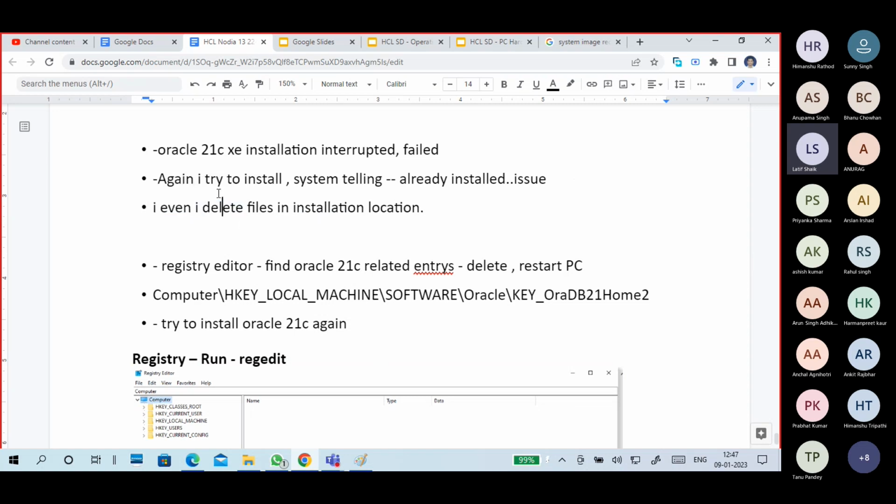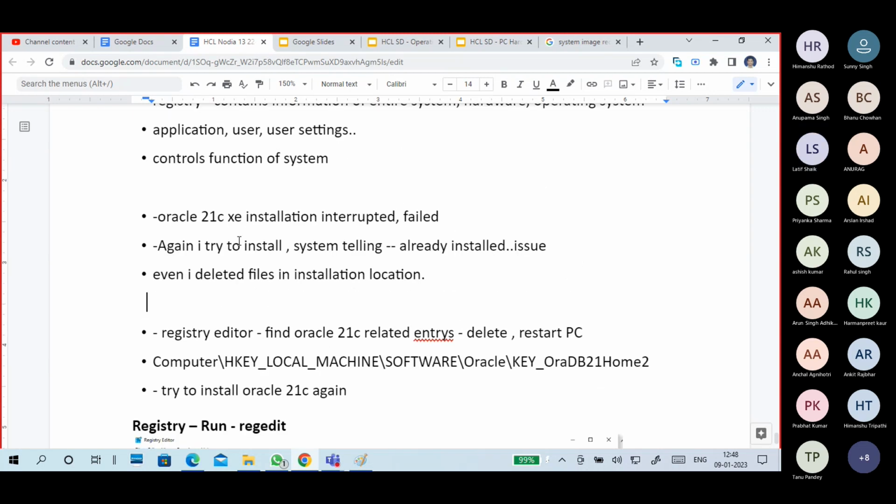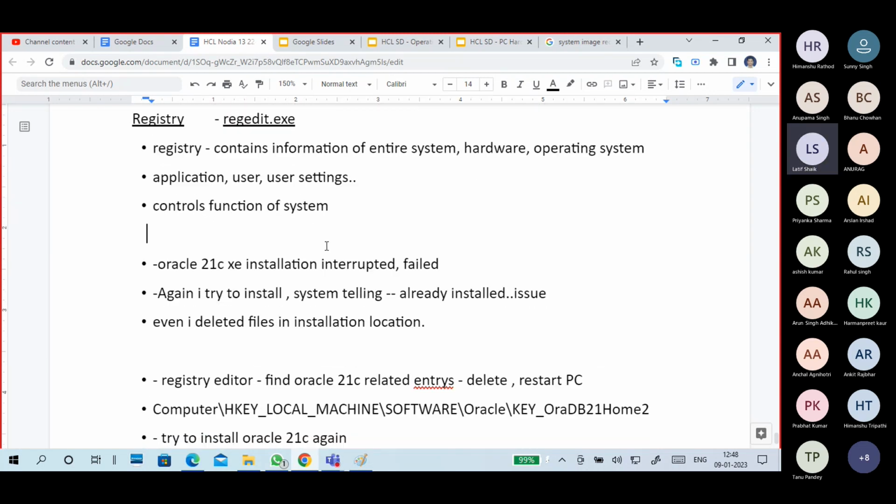I'm giving a scenario. This scenario is a simple troubleshooting thing. I showed Oracle, right?